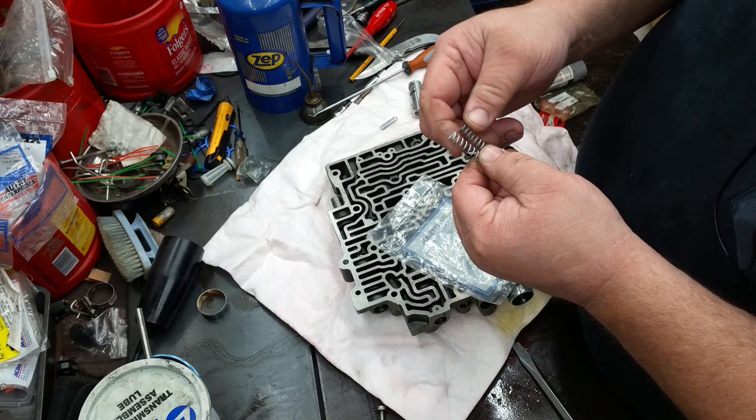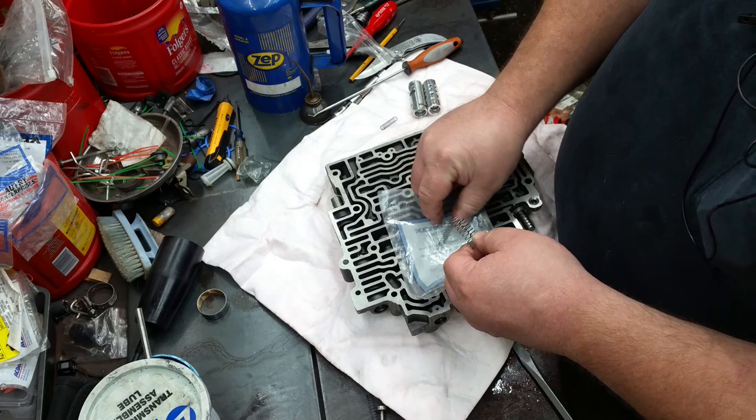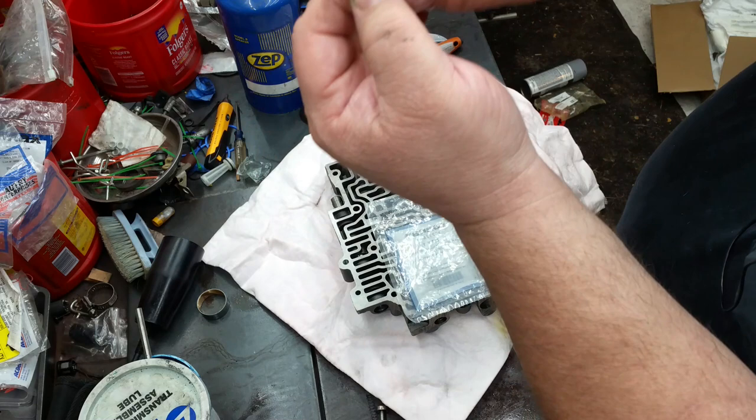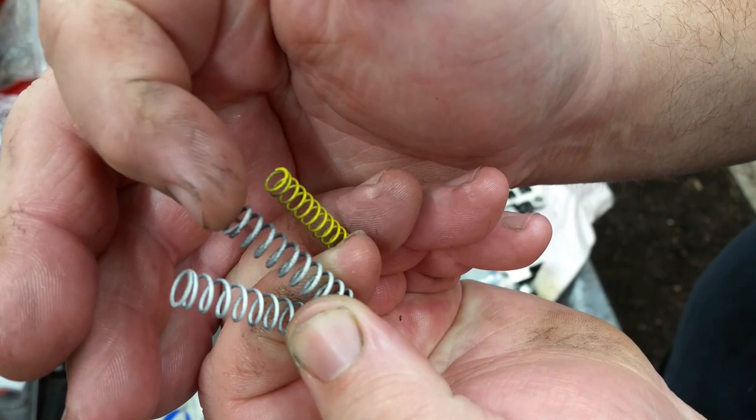Well, I don't know about you all, but that white spring looks just about like this one that's right next to it. But I guess that one's supposed to be a pink one. Then that's a yellow, so if you just look at the coil windings, you can tell which one's going to give you the firmer shift. This one here is going to give you the firmer shift. That would be your medium, and that would be your light.